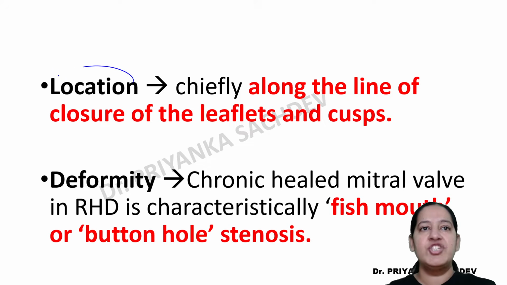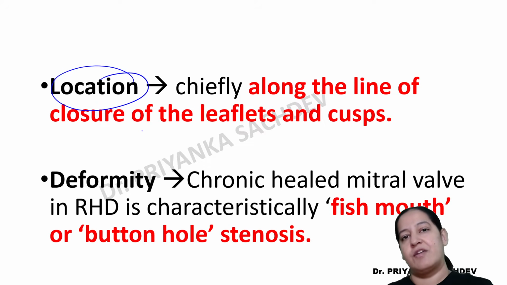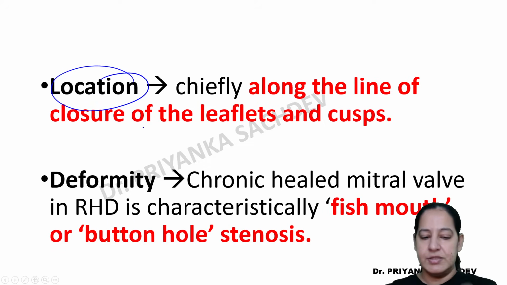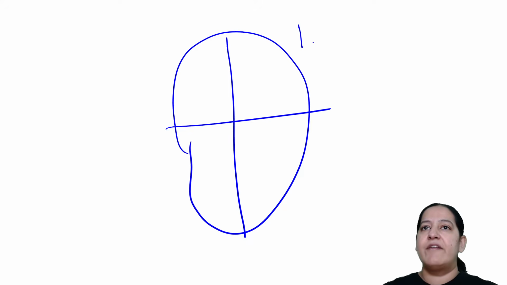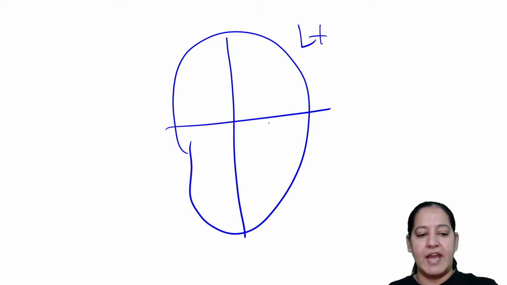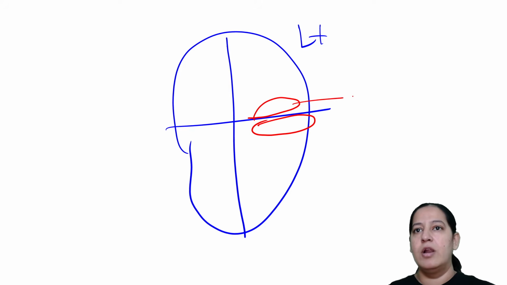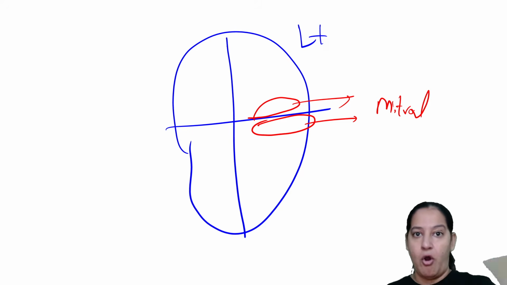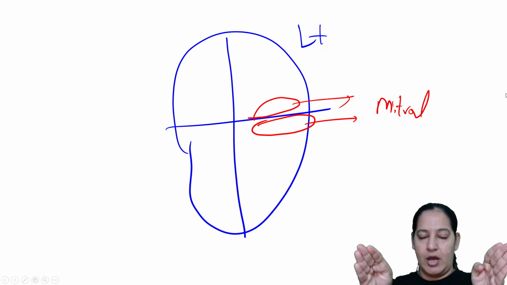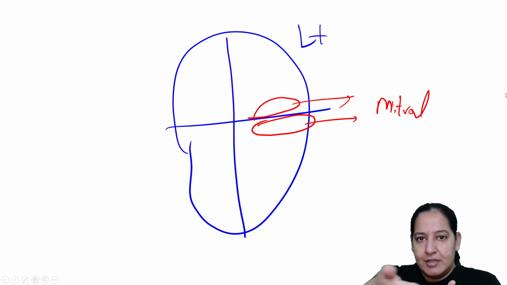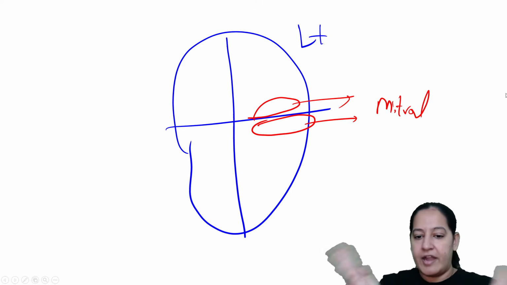So these vegetations are formed. What is the location over the valve where these vegetations are formed? Just imagine, it is difficult, but I will try. Can you see, this is a heart. These are the 4 chambers of the heart. This is the left side, and here is the mitral valve. This is one leaflet, this is another leaflet. It is a bicuspid valve, so these are the 2 leaflets of the mitral valve. Imagine, this is the atrium, this is the ventricle, and these are the 2 leaflets between atrium and ventricle.